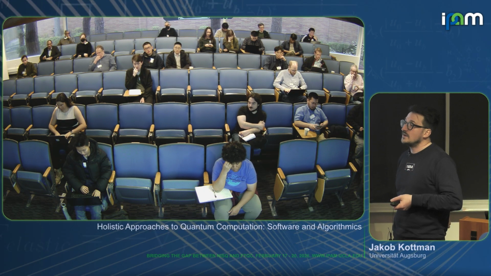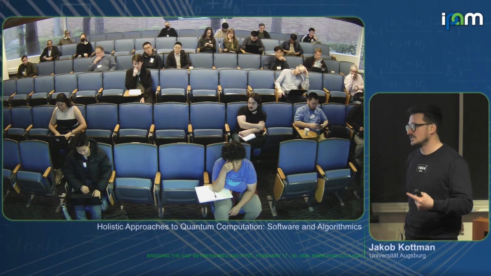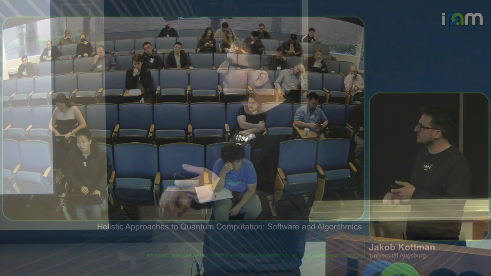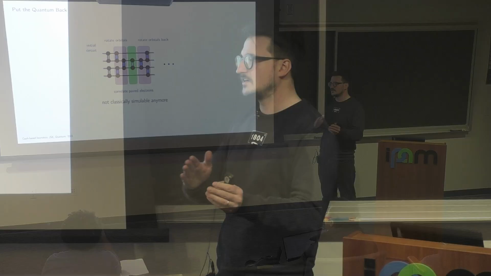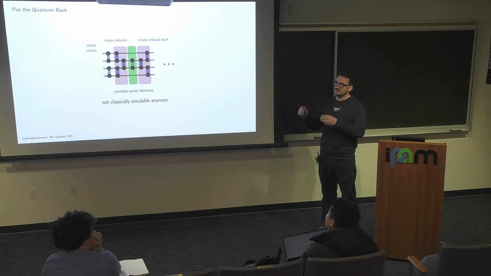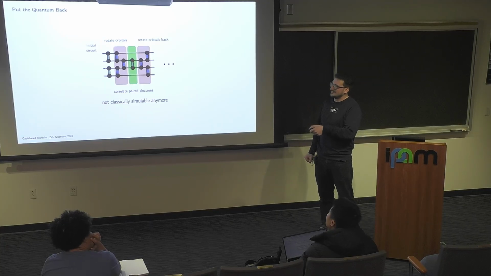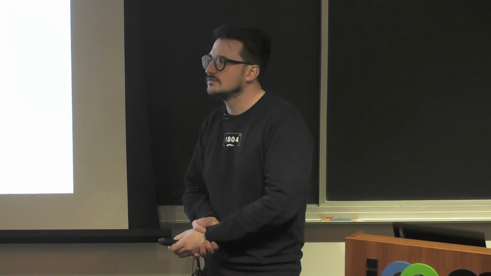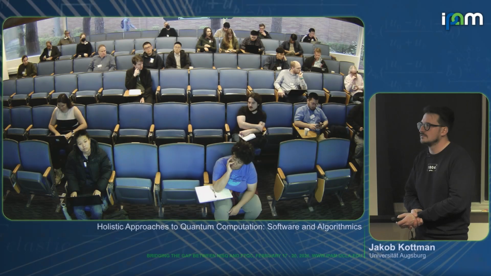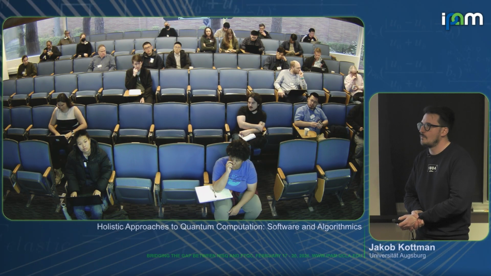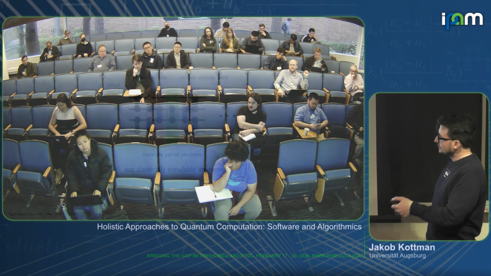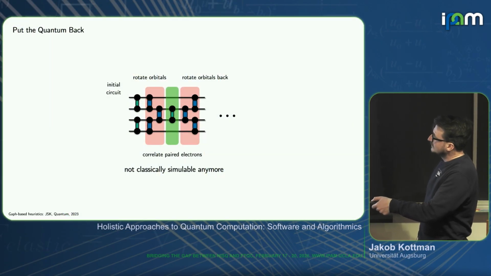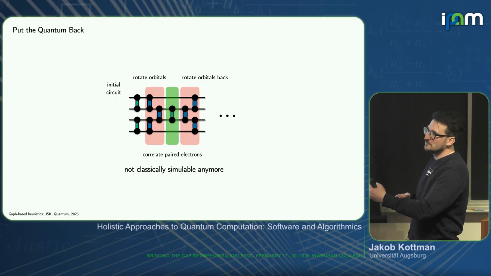That's why it's simulable. It is, in a way, because before, it was a single orbital picture. So in the circuit picture, all the orbital rotators are at the tail. And if they're at the tail, you can absorb them into the Hamiltonian. But if they're in the middle, you can't. And before, they were never in the middle, essentially. And so the circuit up until the very end had low entanglement, is what you're saying? Yeah, because you could absorb those into the Hamiltonian, and then you had something that was designed to be separable.